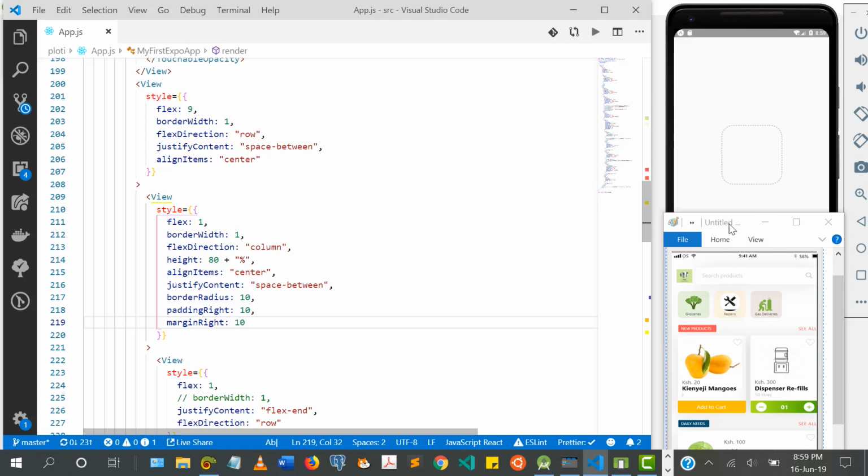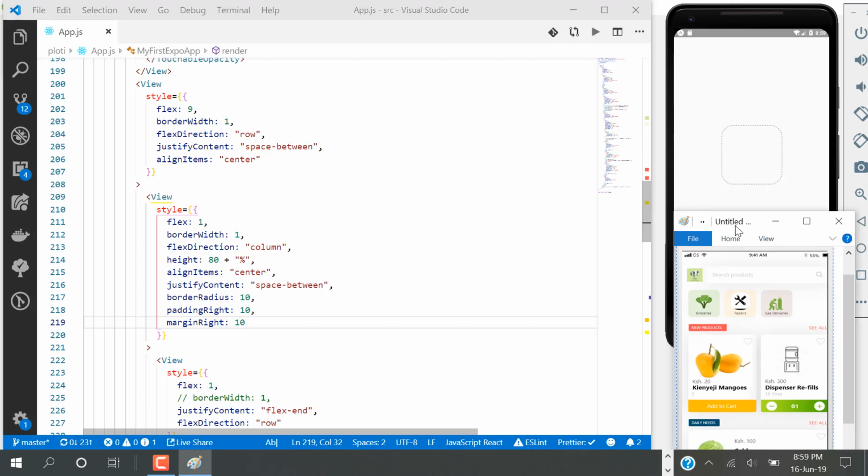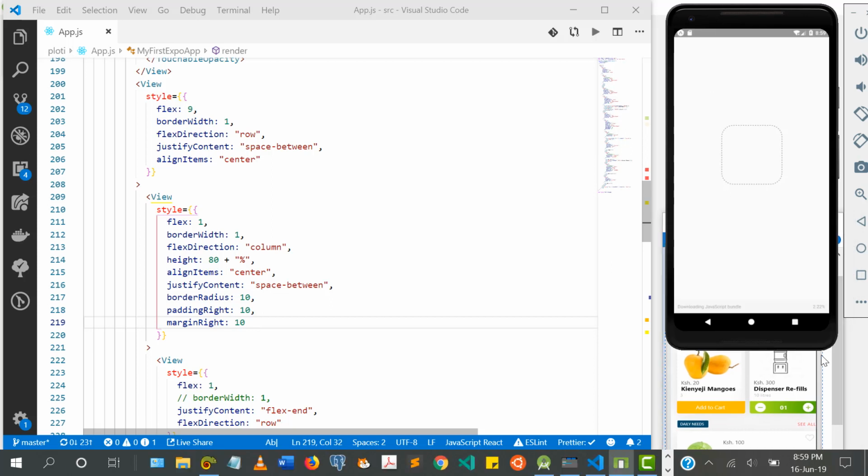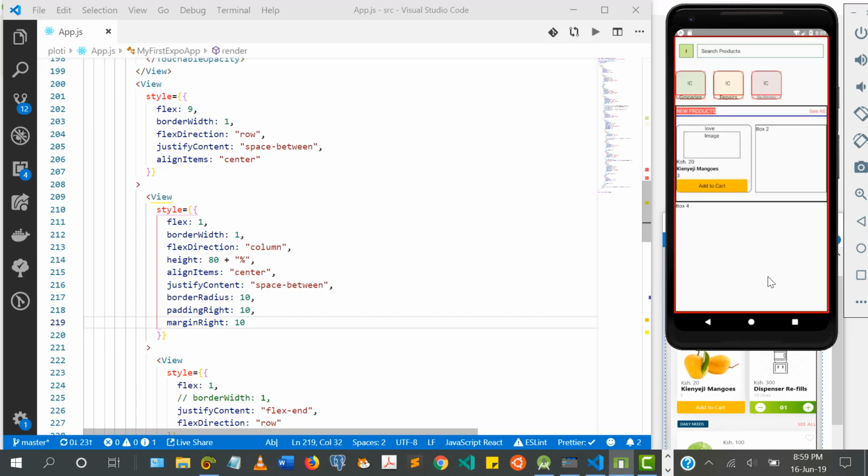So wait for it to load, and yeah, if everything comes well, this love needs to be here top right, this needs to be equally spaced, and the corners need to be there. Then we can call it a lecture. Waiting for it to load. 2%, come on. Yes, boom.